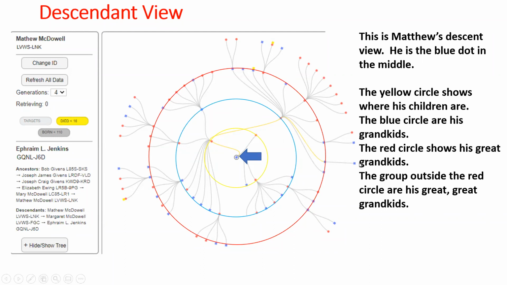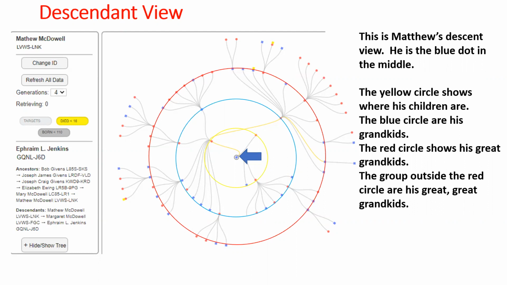And that yellow line represents the path from the person in the middle, which was actually Matthew McDowell, I mean, from Matthew down to me. It's showing what I call the yellow brick road from the person in the middle down to me, since he's my ancestor. And so that's there to kind of give you a clue where your actual pedigree line is in this descendancy.